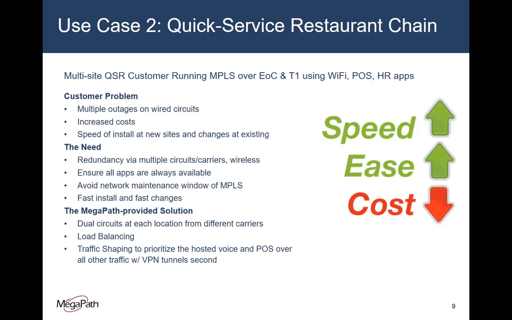The second case is around a quick service restaurant. Now, in many ways, very, very similar. Started out as an MPLS client. They're typically using T1s, Ethernet. They'll also use, depending on what's available for the location, cable, DSL if they have to. So it's kind of what they can get their hands on.